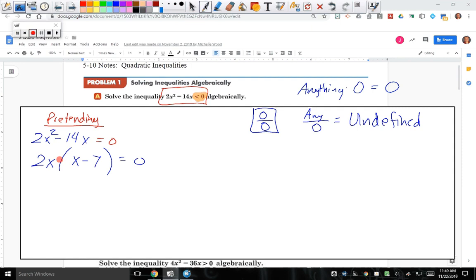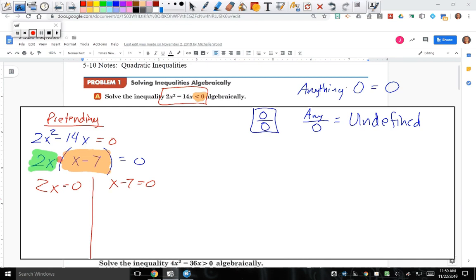My point to this is, if anything times 0 equals 0, that means if I can solve when this piece is 0, that's one of my answers. Because green times orange would equal 0. Y'all with me? Do y'all see where I'm going with that? And if I solve orange's answer for 0, then that's one answer as well, because orange times green would be 0. So I'm really looking at two little pieces. We've been doing this. Setting each factor equal to 0 and solve it.